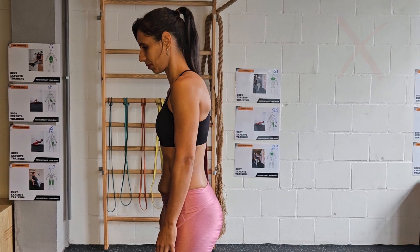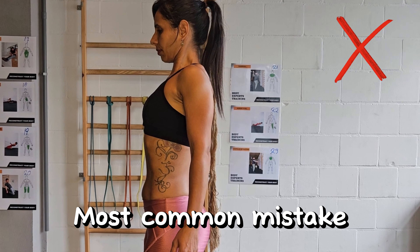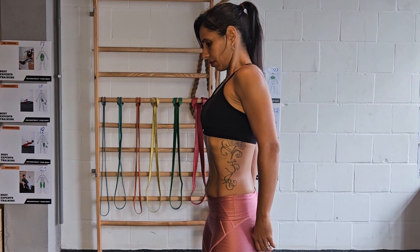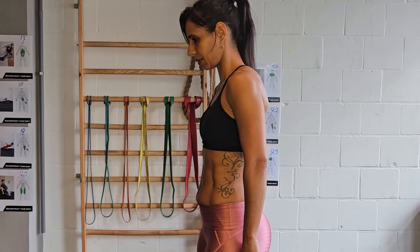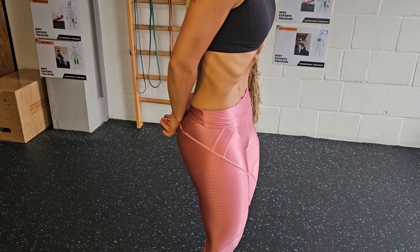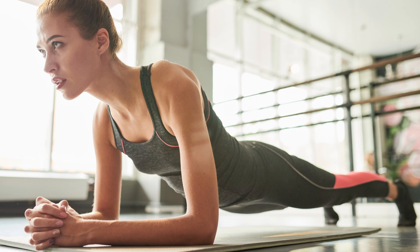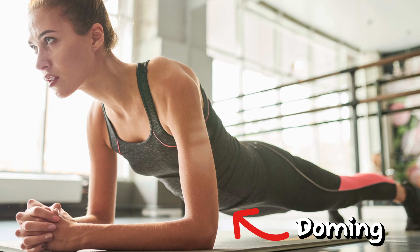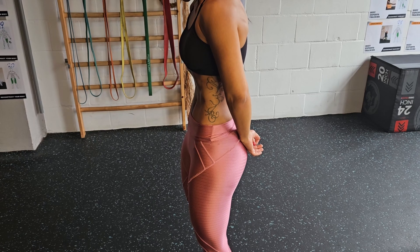The biggest mistake I see with this exercise is people lifting up their rib cage. When you do this, you are actually using mostly your chest and neck muscles. Instead, keep your ribs low by relaxing your neck and shoulders when breathing out. Once your transverse abdominis is activated, you will start to use it with every single exercise. One sign that it is not yet working correctly is when your rectus abdominis makes a bulge when doing ab exercises — and it is a sign that you need to do some more stomach vacuums.